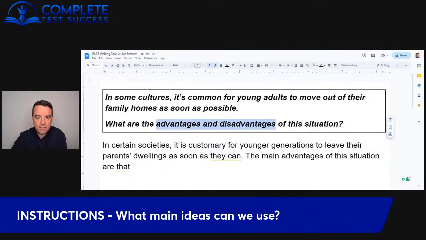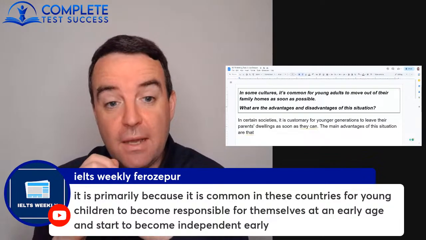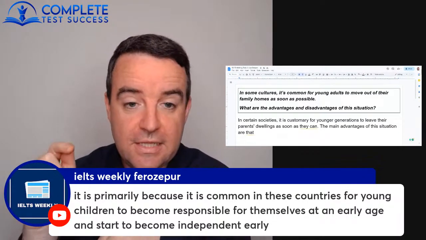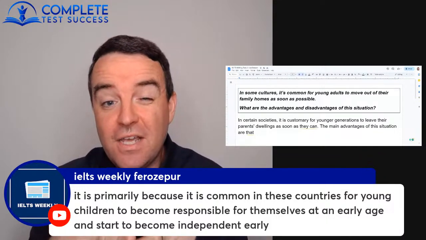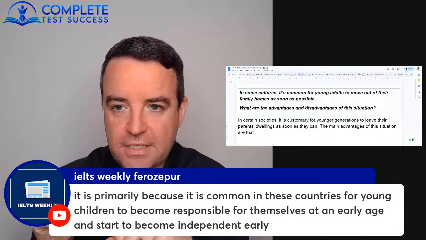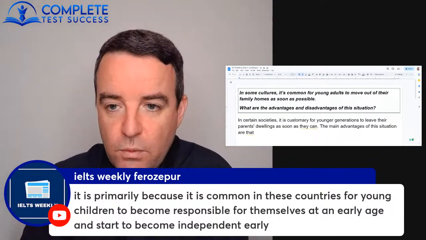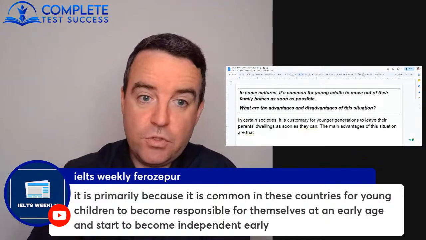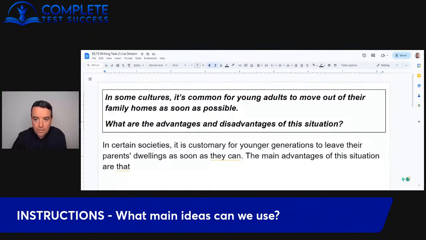We've been asked for advantages and disadvantages. So what you've given me is neither an advantage nor a disadvantage. You're explaining why it happens. So earlier on, when I said your ideas must be relevant, your ideas must be about what the question asked you to talk about, this is what I was talking about. These ideas are not relevant because the question didn't ask you for the reasons why. And that would mean that you're going to get a band 5 or lower, possibly a band 4 for task achievement, because your ideas are not about what the question has asked us to talk about. So this is a perfect example of an irrelevant idea. The question asked for one thing, you gave them something completely different, and that's what we want to avoid. So remember, your ideas must be relevant and specific. Those are the two things to be careful of moving forward. When you're thinking of ideas next, make sure you analyze the question more carefully and that your ideas are definitely about what the question has asked you to discuss.